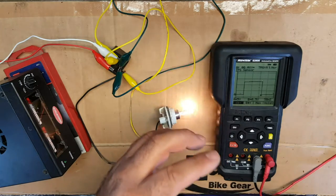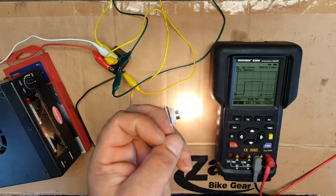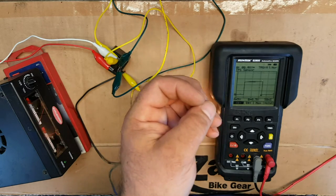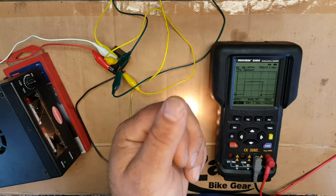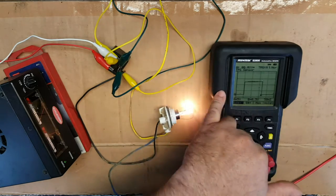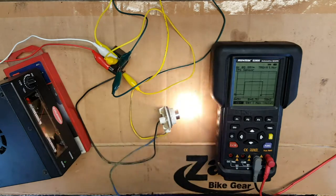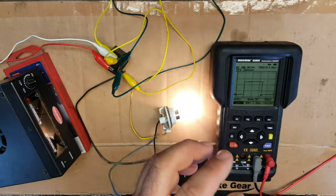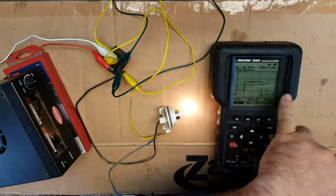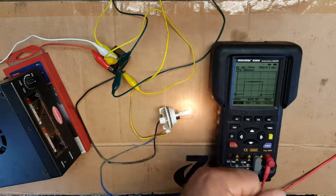So if we were checking, for example, the output of a wheel speed sensor for an ABS system, or the actuations of an ignition system, the primary winding on the ignition coil, or the actuation of a fuel injector, then really we want to see two or three at least on the screen, if not more, so we can compare one to another. Certainly, for a wheel speed sensor, if there's a little defect on the turn ring, say one of the little ridges has got damaged, and there's say 25 or 30 ridges on that turn ring, realistically we want to see all of them on the screen so that we can see which one is faulty, and it's going to tell us straight away that the turn ring's damaged.